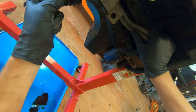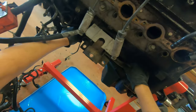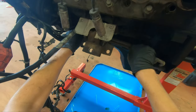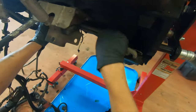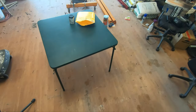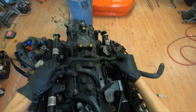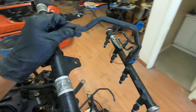Let's see what's holding it on. Oh, there's like a plastic clip thing. Maybe? Maybe more than a plastic clip thing? Is it bolted on? I mean, it sure isn't helping. Okay, this is in the way. You'll see me put a lot of stuff there. I know stuff like this fuel rail will come right off.